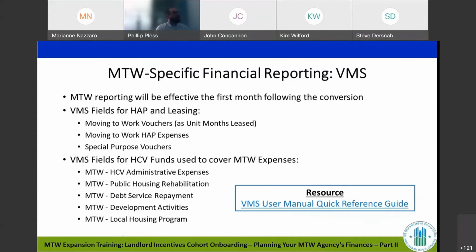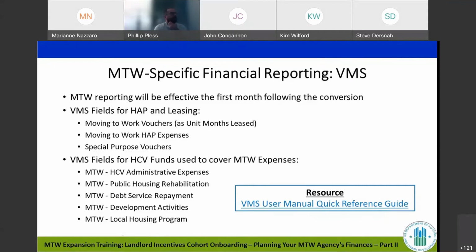Voucher management system reporting as an MTW agency will be effective the first month following the conversion. We will show a timeline of a hypothetical example of how that works out in just a second. These are the VMS fields for both HAP and leasing. You're going to start reporting in the MTW voucher field.